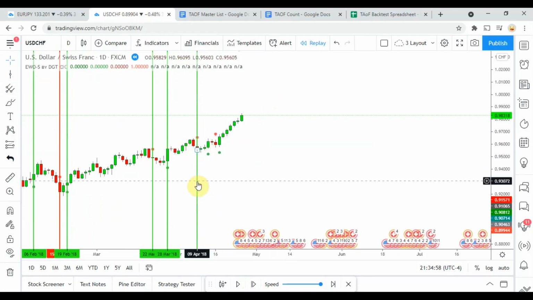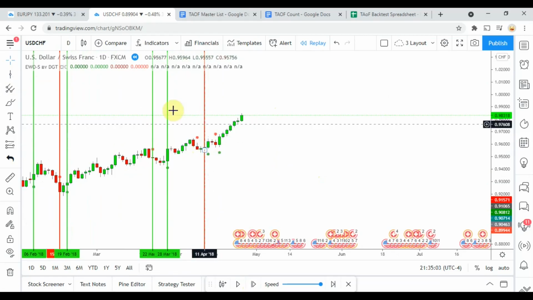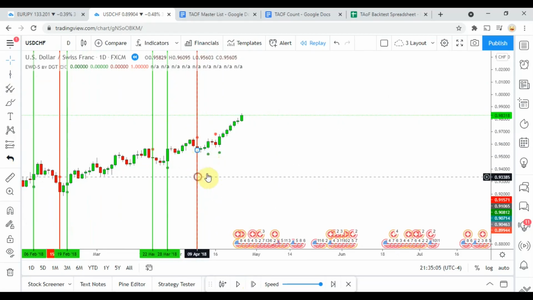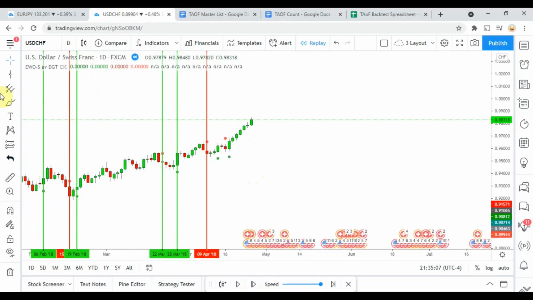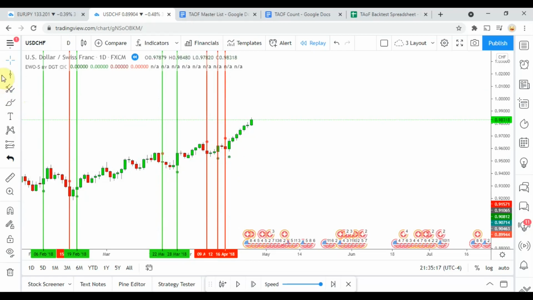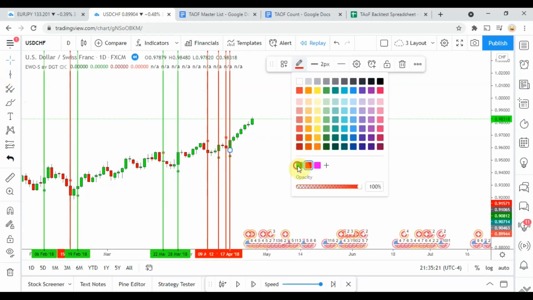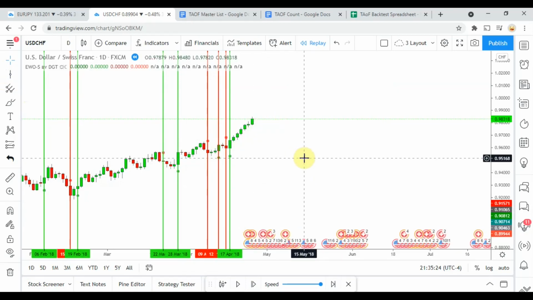Short here, that one's not going to work out too well. Get stopped out pretty quick. Oop, how'd I jump a couple candles there? Get stopped out pretty quickly as we pick up a long signal right there. But then almost immediately, we also pick up a short right there, which would have canceled out that long. And then finally a long signal right there, which would have climbed up, getting us to take profit.